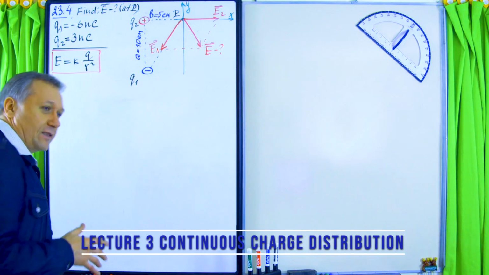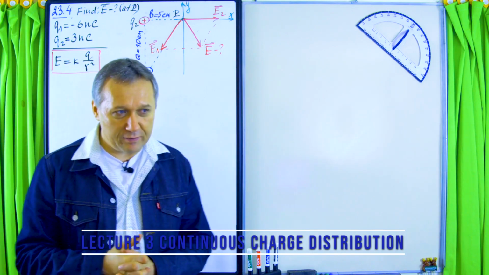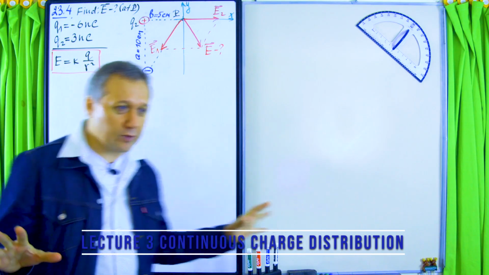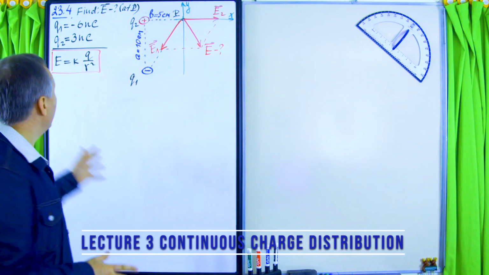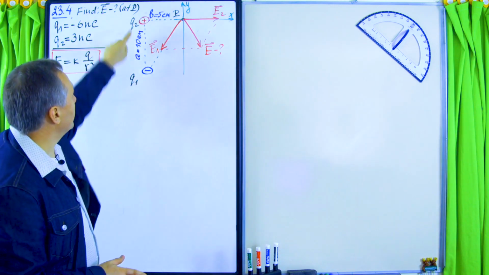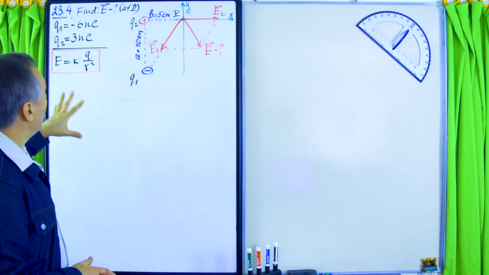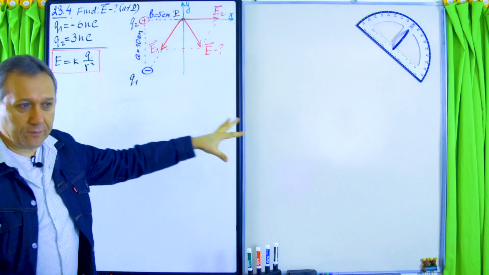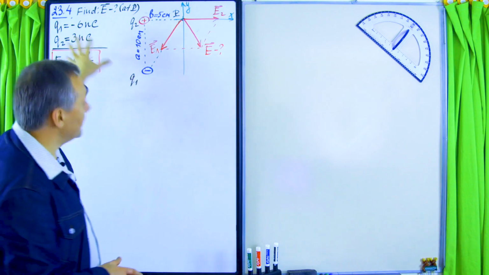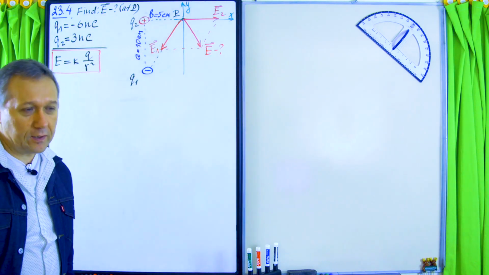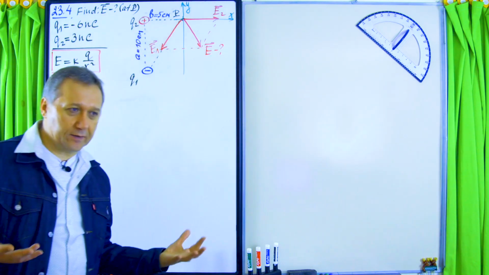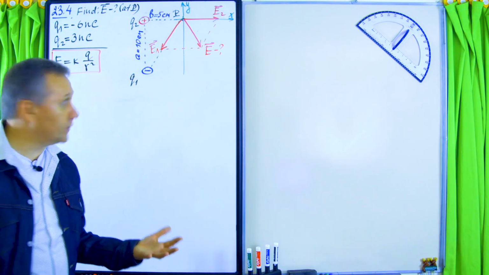23.4, which we started discussing in the previous class but haven't finished. So let me quickly remind you of this situation. We have two point charges, Q1 and Q2, negative and positive. Of course, they create their own electric fields. As a result, the whole space will be filled with the electric field, the net electric field, which is basically the superposition of two fields.